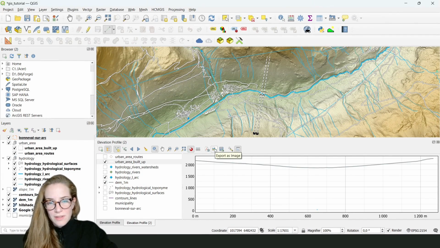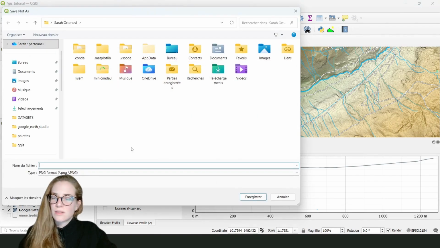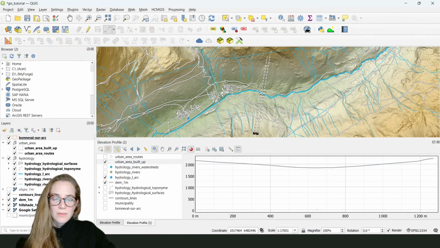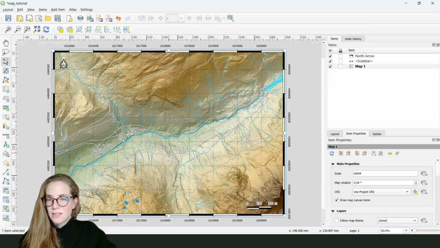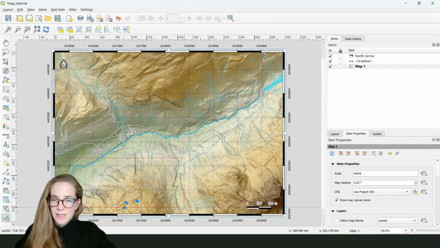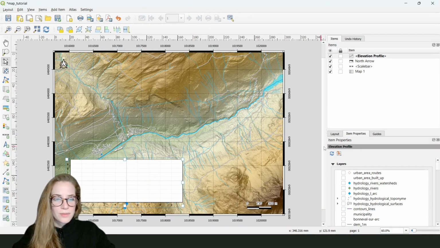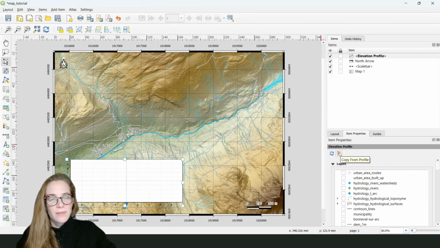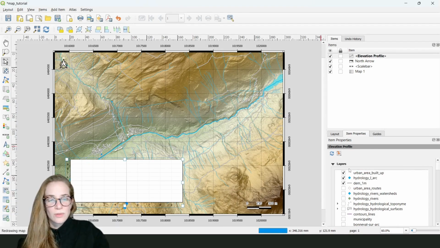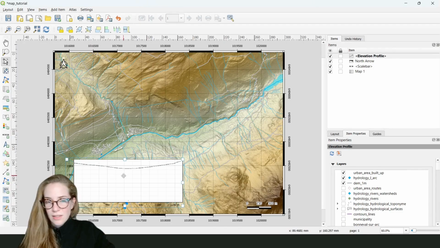If you want to export this as an image, you can do this. But what is interesting is that you could add this profile directly on your map. Here you can copy from profile, and you choose elevation profile number 2. You see your profile.